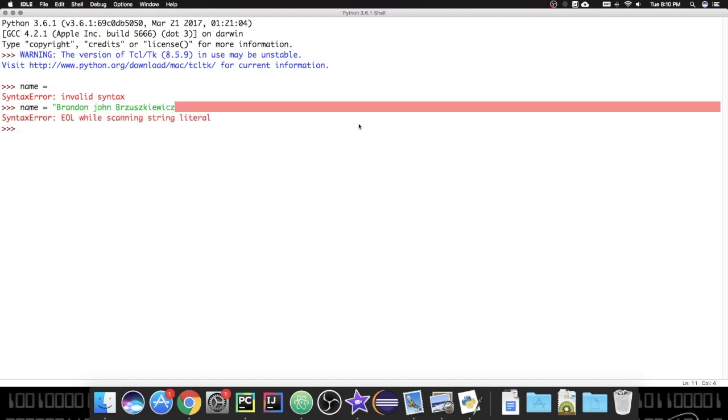Okay, so there's my, oh, come on, forgot the quote. Let's try this again. Enter and quote, and there it is. Okay, so now I finally have a variable saved. Took long enough, but got it.